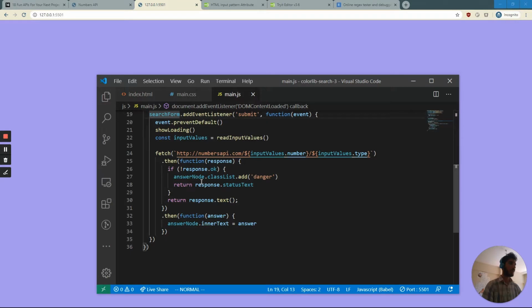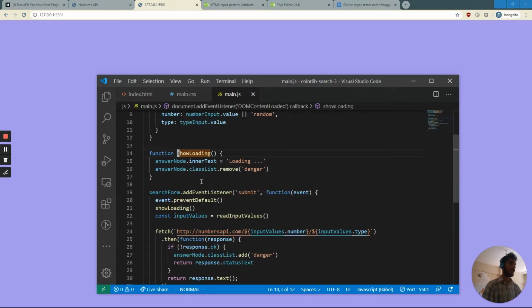So now when you read this code on its own, if somebody has never seen this code before, they come and read this and they say, okay, you have a search form, and then you're listening to the submit of the search form. The first thing you do is that you prevent the default. Everybody knows that. And then the second thing you do is that you show a loading. Nice, I like that. It's clear to know what your code is doing. And then if the person reading your code is interested to see how you show the loading, they can go into it and see, oh, this is how you show loading.